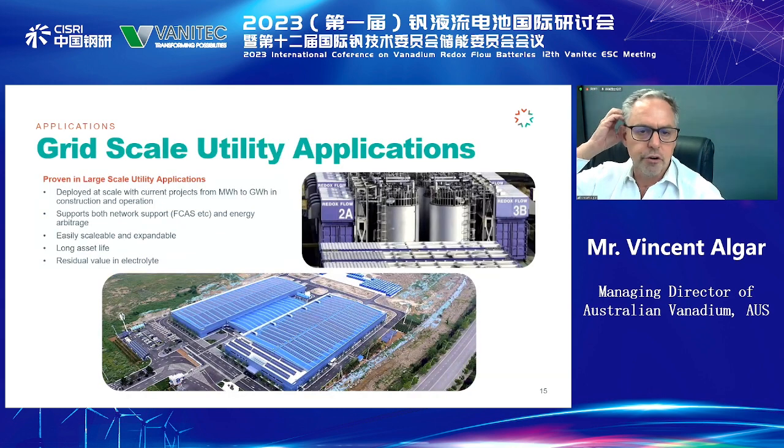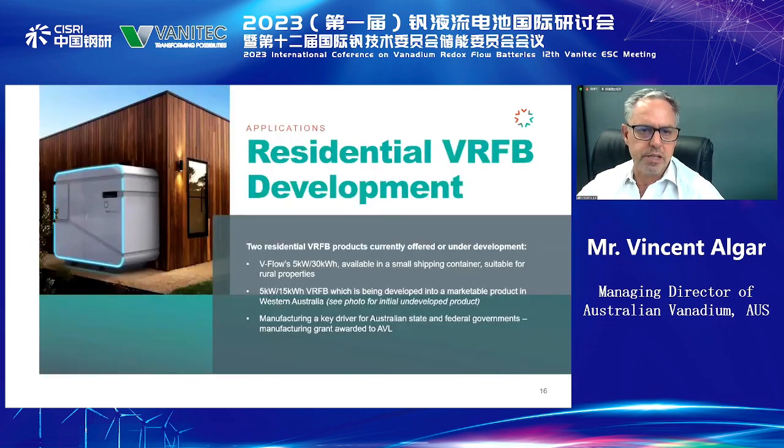In Australia, the grid is getting expensive and the country is looking to reduce its reliance on fossil fuel-generated energy from coal and gas. There's a very strong push by the federal government to deploy large-scale, gigawatt-hour-scale energy storage systems. We have a long way to go to prove the viability of vanadium flow in Australia because it is not widely known, but a key opportunity is to keep working with government and utilities to get proof-of-concept projects in place.